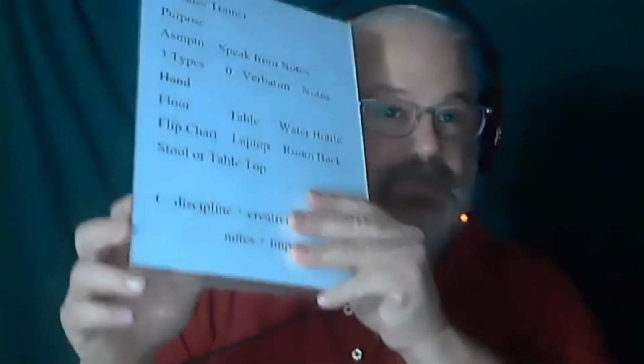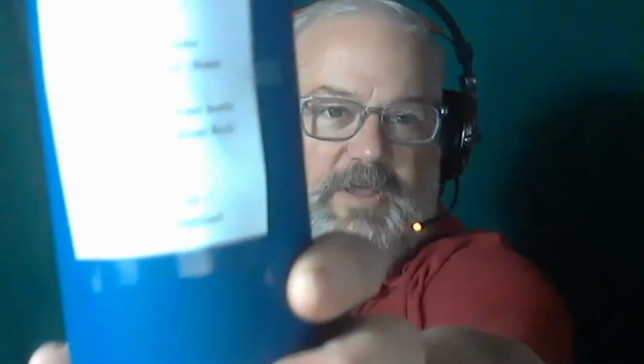At the end of my little Speaker Hacks thing, I showed everybody where my notes were. So I had one of these on the floor. I had one of these on a table, 2 back. I had another one sitting on a stool next to me. I had one taped to the wall over there. I had a big one, big font taped in the back of the room. And then I showed them this one. I had a cup with my notes taped in little font on the cup. I had 8 notes in 8 different places around the room. Nobody saw them until I pointed them out to them.